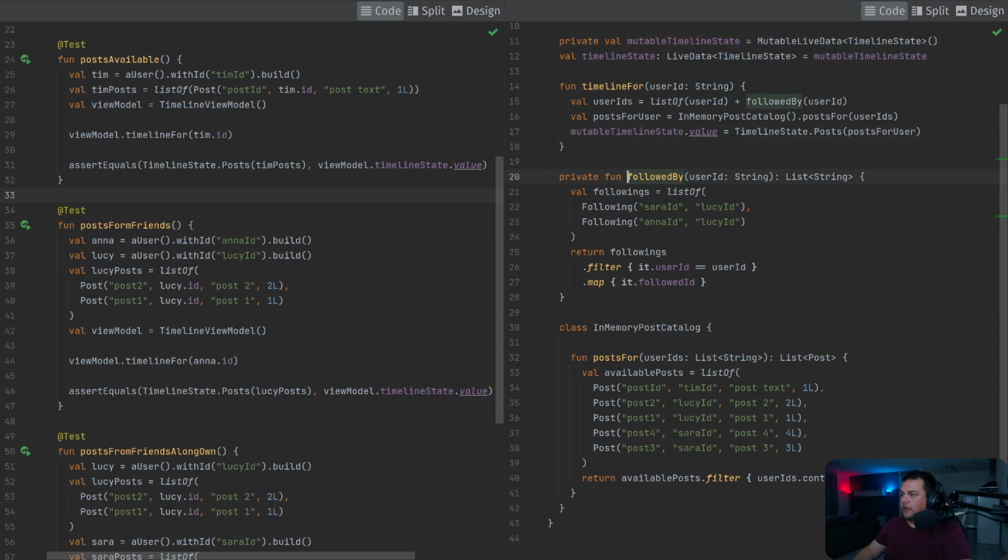What I can do right now is extract this one outside of this class, and I can move it because it belongs to the in-memory user catalog. The user catalog should allow me to get these followings.